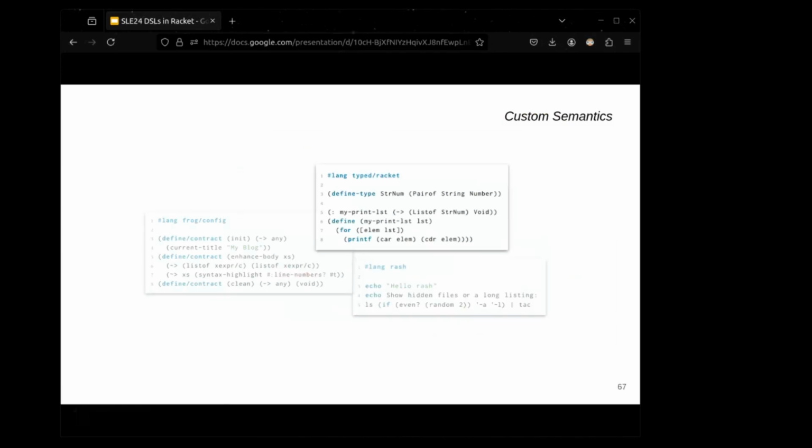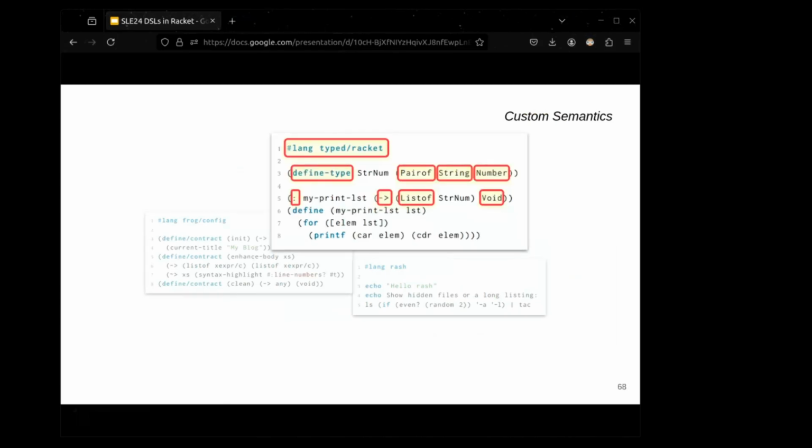Although we expect each DSL to have domain-specific bindings, as the name suggests, there are some nuances to be found here. For example, in Typed Racket, while it has Typed Racket-specific bindings, such as define-type or other bindings here that are used for specifying types, it may override host language bindings, such as define here, to provide new semantics to the existing bindings of the host language.